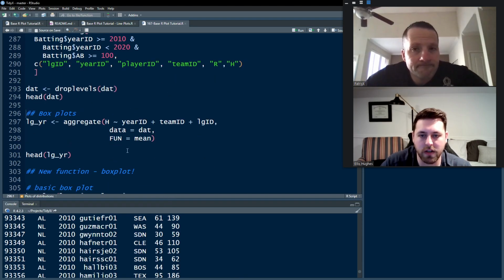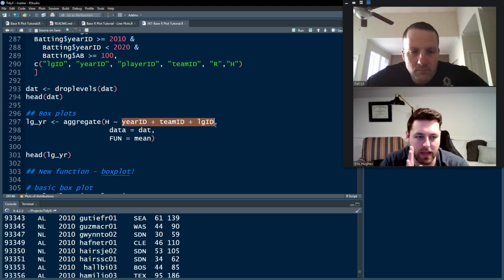So the first step we're going to want to do is an aggregate. So this is going to be essentially a combination of a summarize and a group by, if you're used to the Tidyverse world. Again, knowing this formula here, so this is a formula structure. So this is some dependent variable based on some independent variables. So we're going to say calculate hits by year ID, team ID, and league ID on the DAT data set.